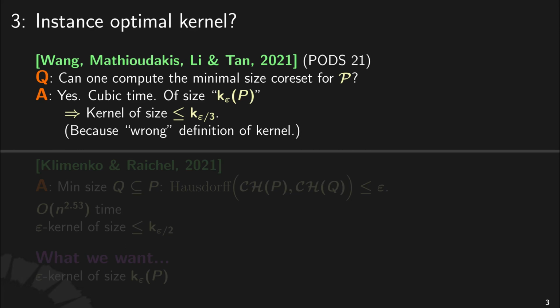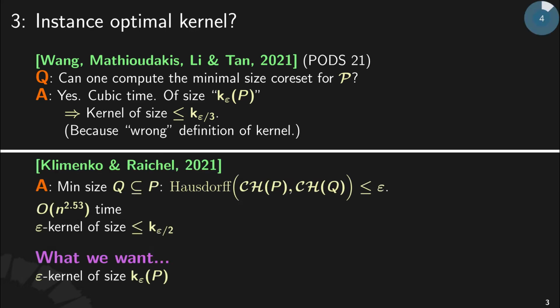So in terms of the original definition, what they proved is that the kernel is of size smaller than the optimal kernel with parameter epsilon over 3. Now, the important thing to remember here is that the kernel gets bigger as the parameter epsilon shrinks. So you can think about it as a approximation in some sense of the problem. But of course, that's not very satisfying because the running time is not very good.